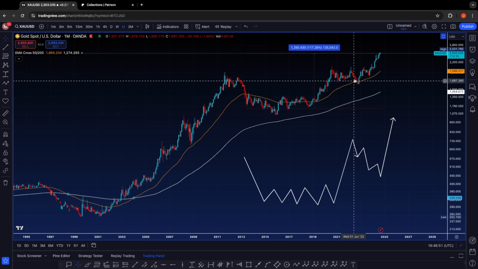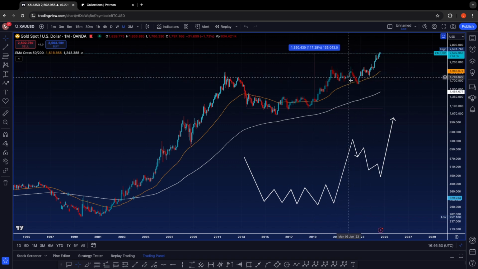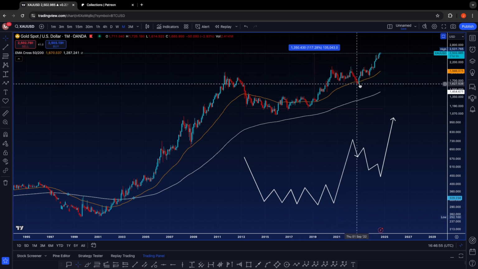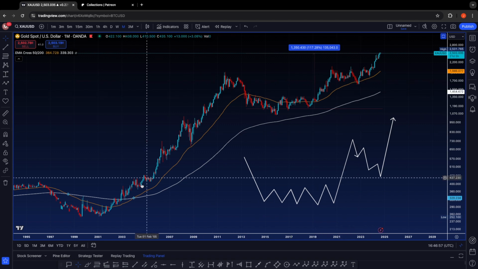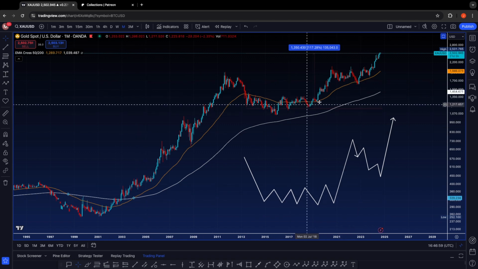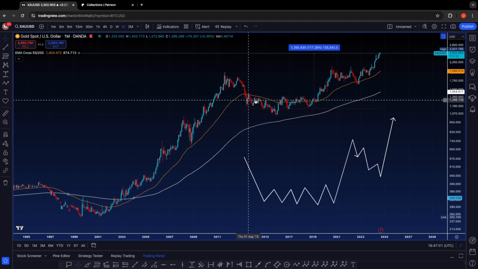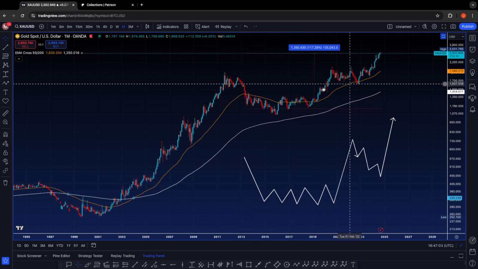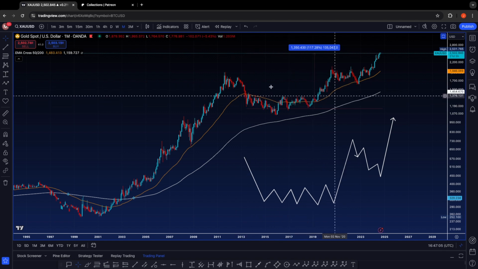This is not an easy trade. This is not something easy to trade, just because you don't know when that reversal is going to hit. Mind you, you could be using your moving averages and it could give you an idea. But notice how price trades below these moving averages every time, at least in that larger accumulation phase.